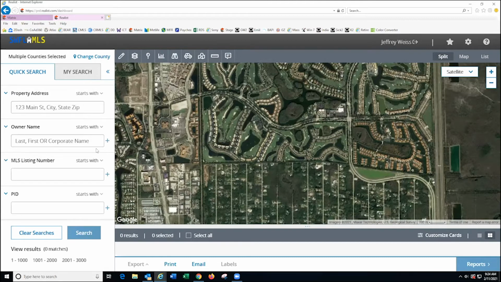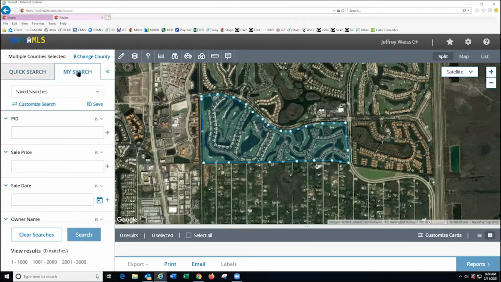If I go in and try to search for all of the properties in Spring Run at the Brooks, I can't really do it looking from here. So what I have to do is click over here on the left-hand side and go from Quick Search to My Search.